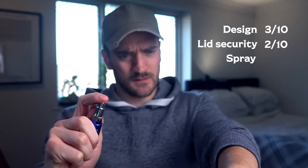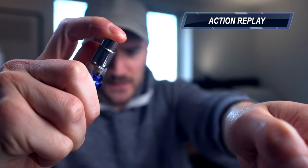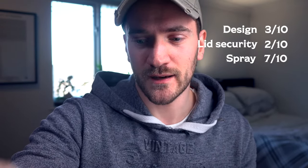And that's a pretty good spray. Don't know if you saw that coverage. It's a fine spray. That's a 7 for that spray. It's a very good spray. I like that one. And for leakage, I don't think this one's ever leaked.